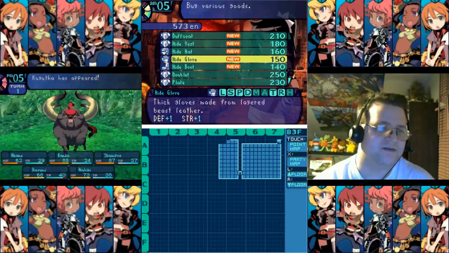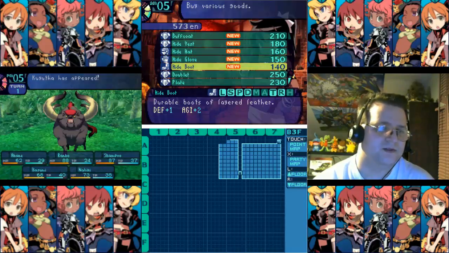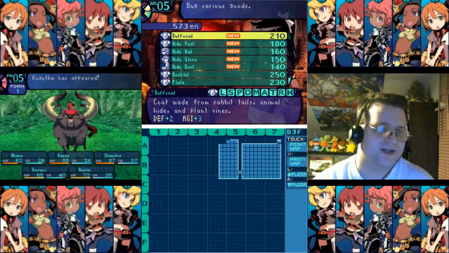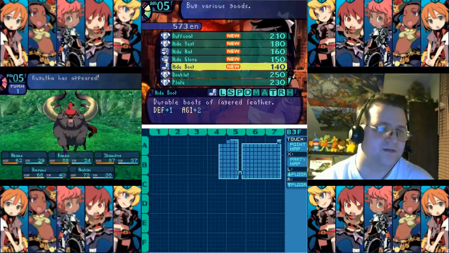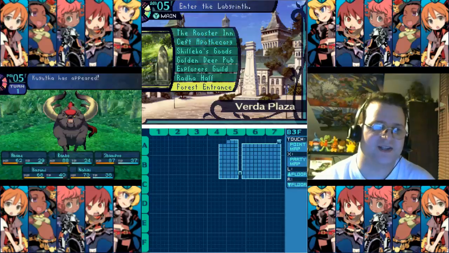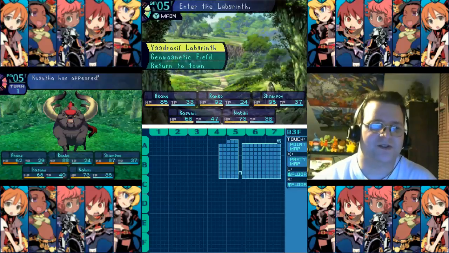TP plus 5. Already had shoes, but that's just plus 1. I may consider it. I'm going to have to think about which of those items I want to put on my characters. The added TP might be useful.